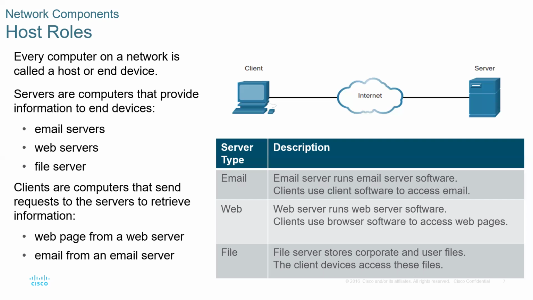A host can either be a client or a server. A client is a device that needs information. In this example, since I'm the one talking and giving the information, you are the clients and your devices are the clients. Then we have the server, which gives out information. So as we speak, I act as a server because I'm the one giving that information.